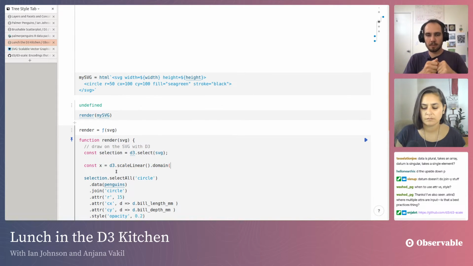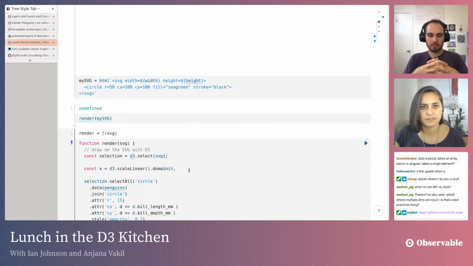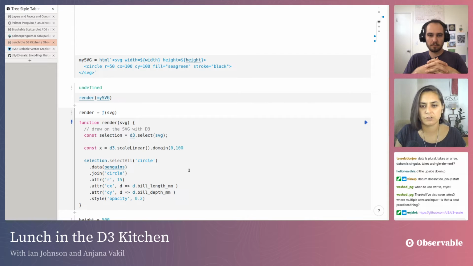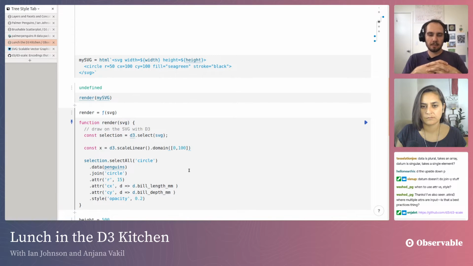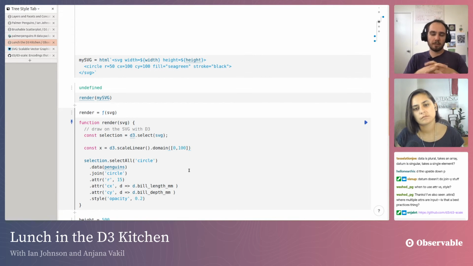So we're going to pass it an array. If, just eyeballing it, let's say it's within 0 to 100, I could do something like this. Exactly. There's another utility that will help us figure this out quickly, but for now, let's just hard code it.